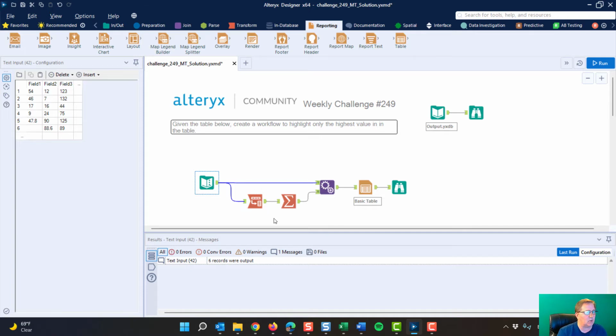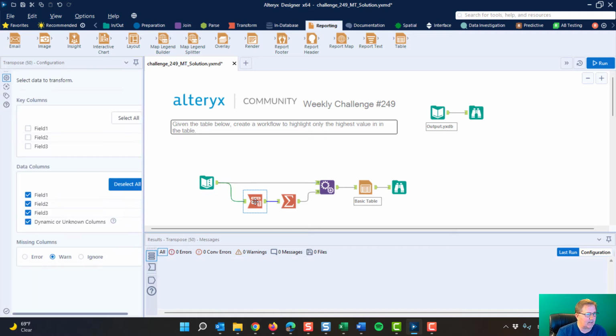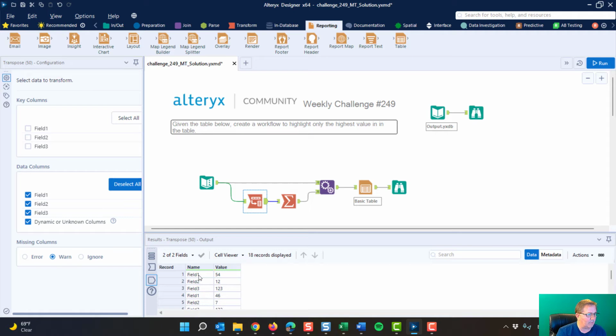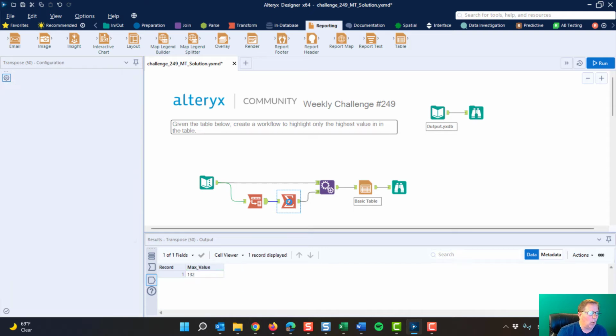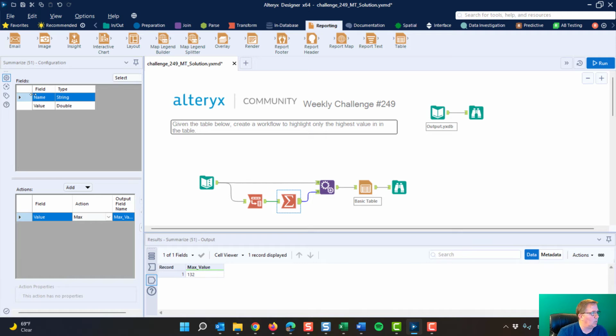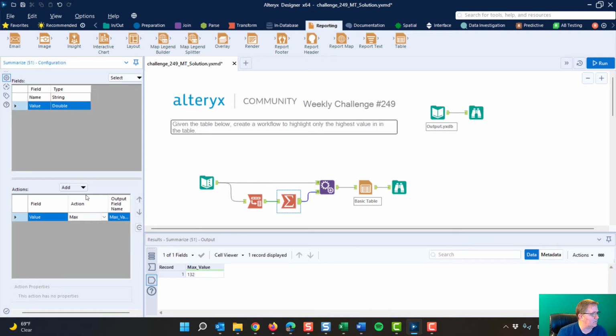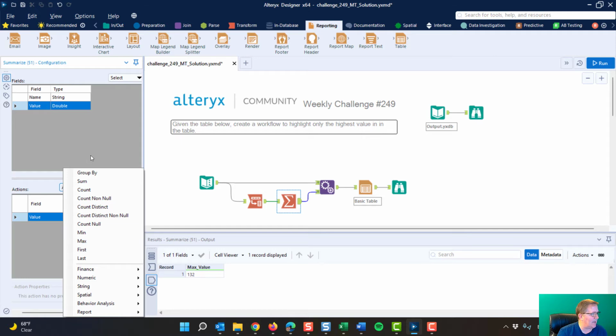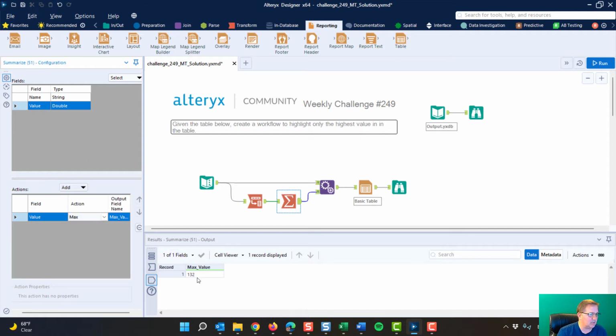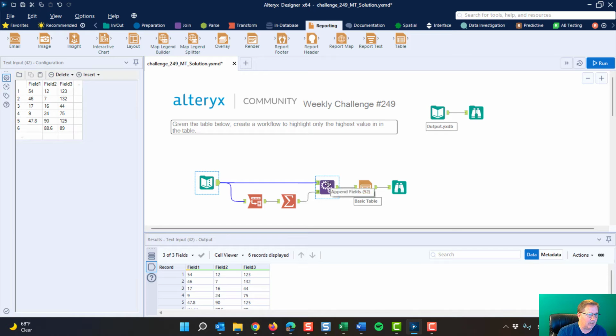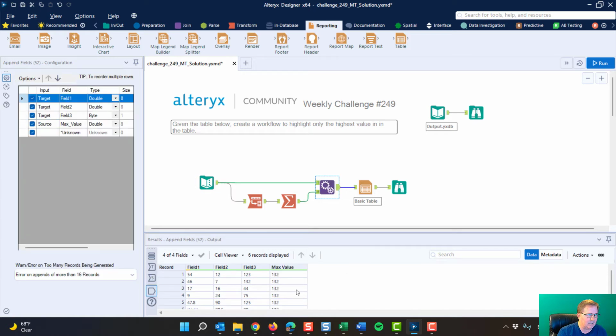value in that column. So to do that, we've got this Transpose tool, and from it, we now have Field 1, 2, 3, 1, 2, 3, and we've got all of these fields. And then we say, okay, what is the max value? We take this, we use the value, we come down here, we add, we say max, value 132. We then turn around and we append it right back to that same table that we started with. And when we come over here, we put that 132 on the end of it.